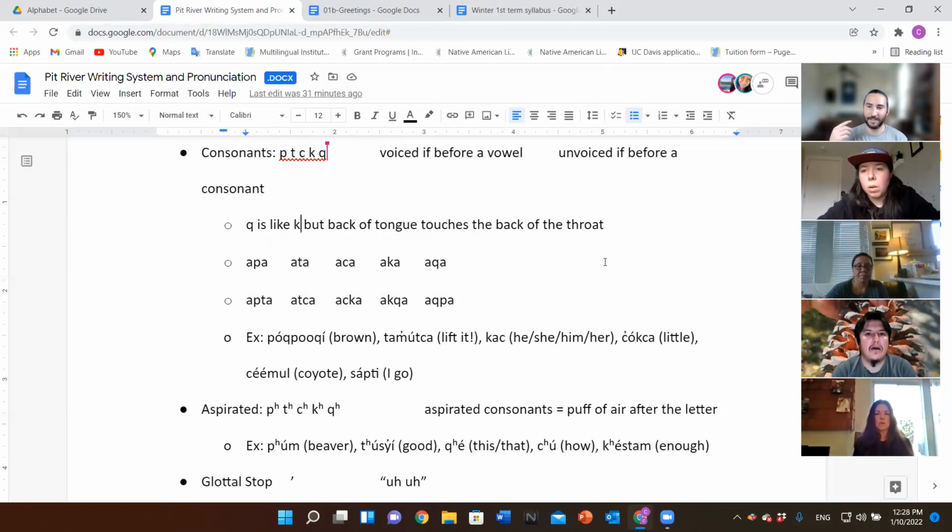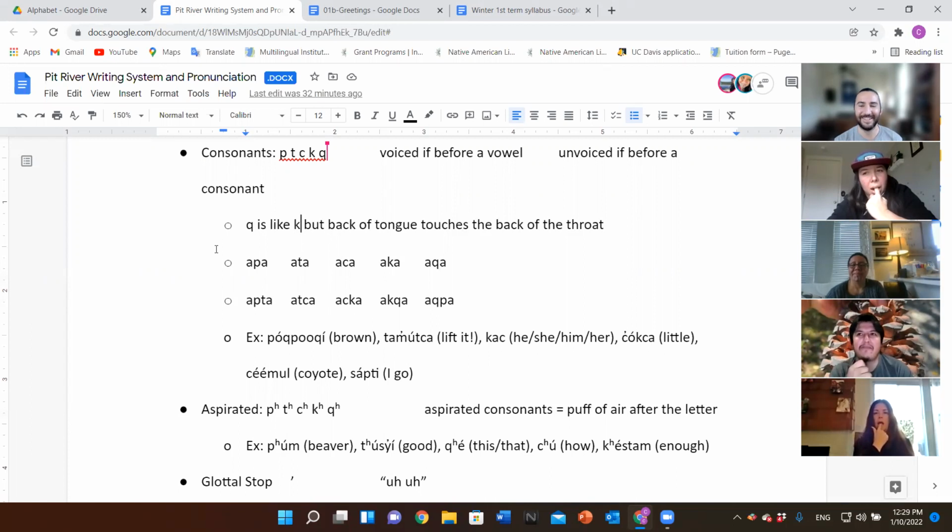So if everybody just says k, k, like a K. Notice where your tongue is touching the roof of your mouth. K, k. So a Q is if you take the back of your tongue and touch the back of your throat. Ka, ka, ka, ka. One trick to do this is if you make the shape of your mouth like a K, k, and then just push the tip of your tongue back with your finger. Ka, ka, ka.